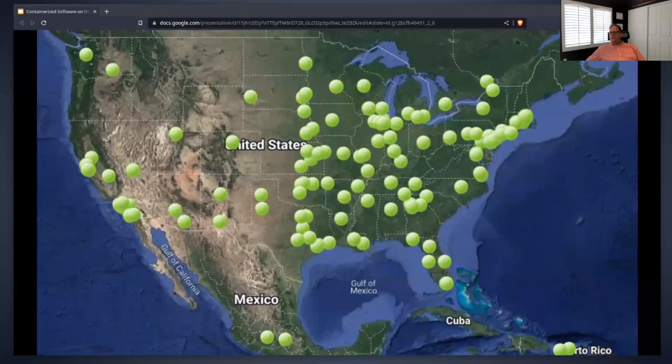So one of the reasons why we're so interested in containers is the distributed nature of OSG. The dots here are sites, places where your job could land. And what you have to realize with all those dots is that they are not owned by OSG, right? This is not our resources. We are just borrowing them for your benefit, for your jobs. Each one of these little green dots has a local system admin managing that resource.